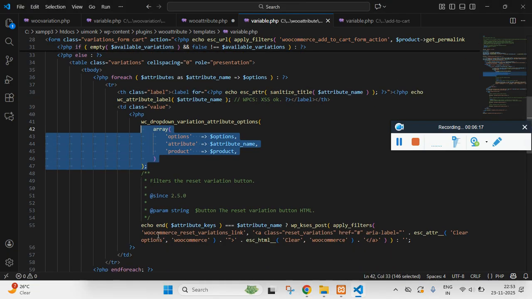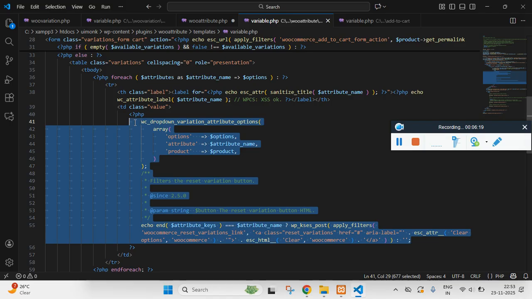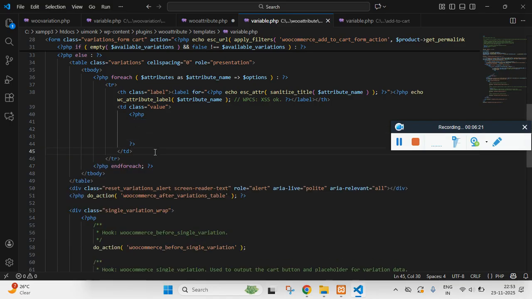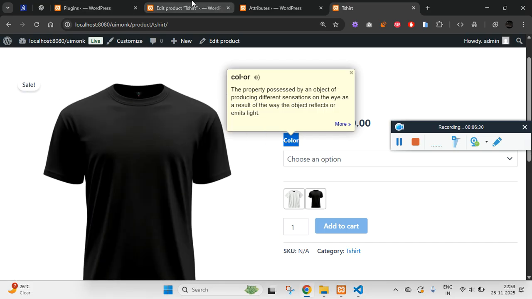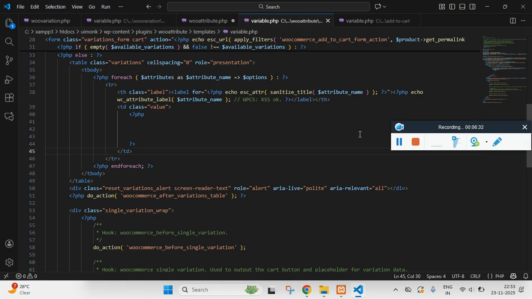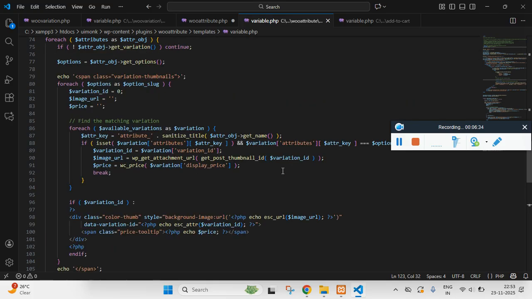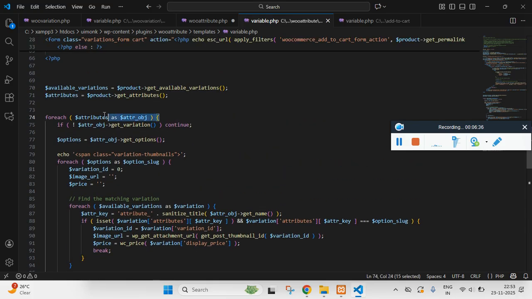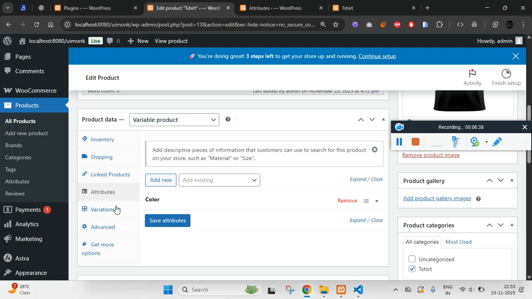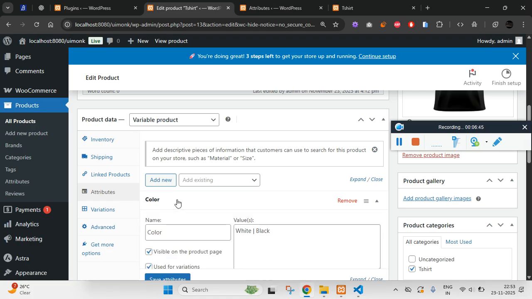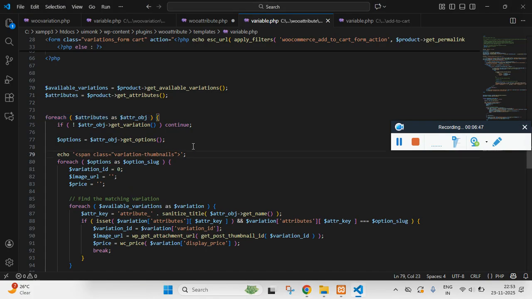Now we need to replace these lines with our custom attribute code. So let's do the custom attribute code. It's a little confusing, but I will try my best to simplify. Basically we need 3 for loops. I'll show a representation. The first for loop will check how many attributes you have. So that's the first for loop.